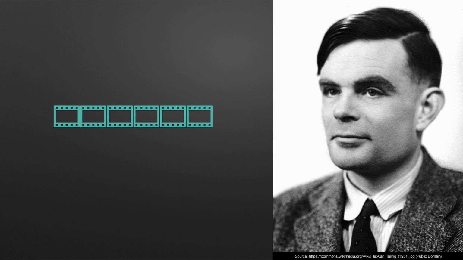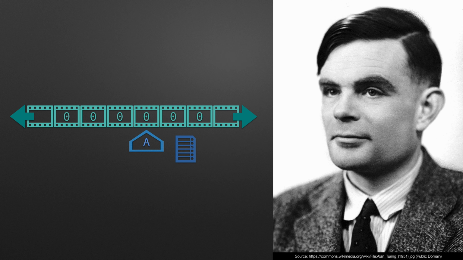Well, okay, let's take a brief look at a universal Turing machine. First, imagine a tape, which is divided into cells, and each cell can hold a single symbol of some finite alphabet. Next, we have a tape head, which can read and write symbols on the tape. The head can also move left or right along the tape, one cell at a time. For the purposes of the model, the tape is infinitely long, or rather, long enough that the head always has somewhere to move to. Next, there is a register that stores the current state of the machine, and finally there is a table of instructions which tell the machine what to do given the current state in the register and the symbol at the tape head.